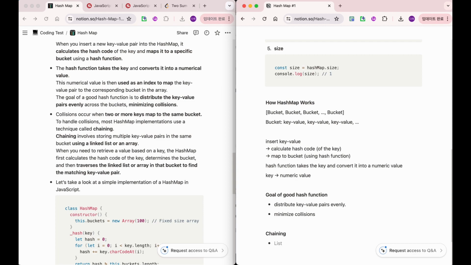Collisions occur when two or more keys map to the same bucket. To handle these collisions, many hash map implementations use a technique called chaining. Chaining involves storing multiple key value pairs in the same bucket.